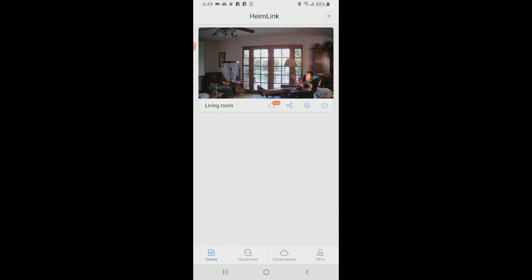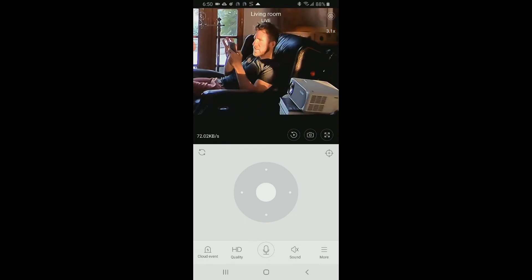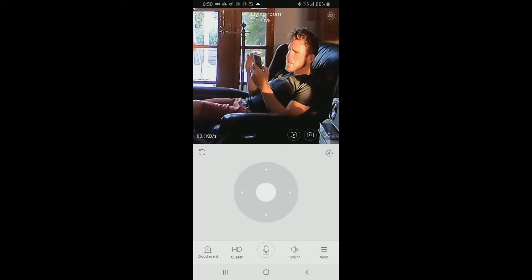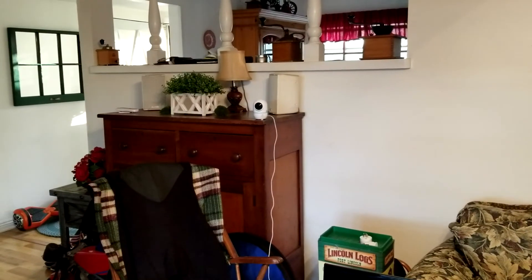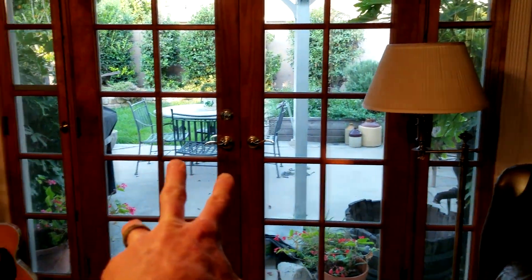You can add multiple cameras by going to the main menu and hitting the plus in the top right. Now let me show you the room dimensions from where the camera was positioned. It was spinning all the way around by the speaker, shining all the way down the hallway. This is where I was sitting — the wide angle makes it look a bit more spacious, but it gives you a nice wide shot.